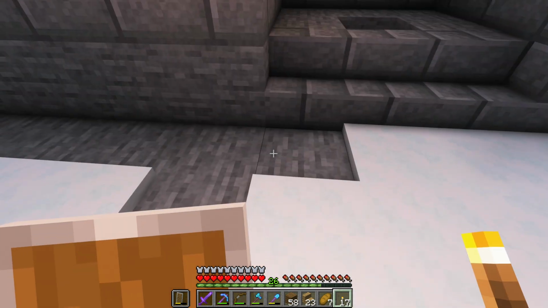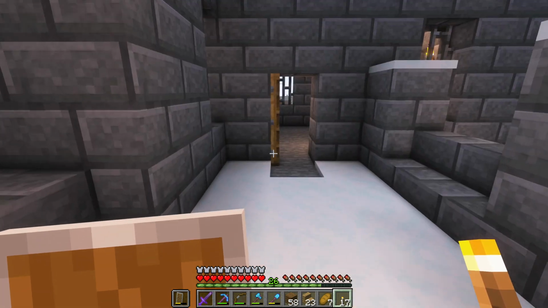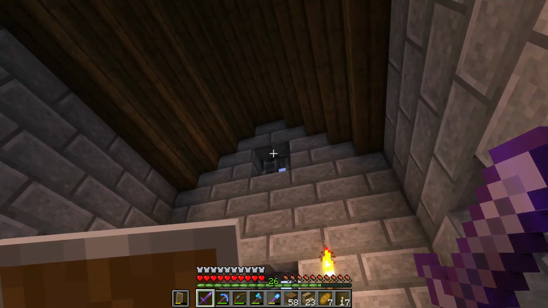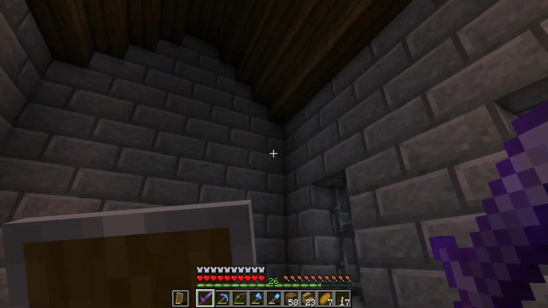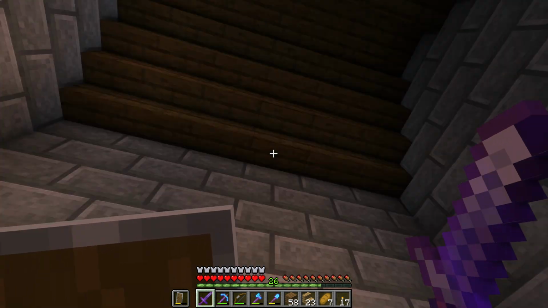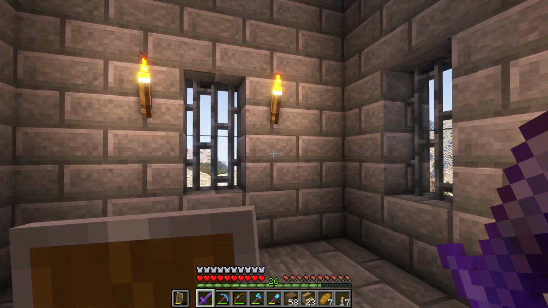So yeah, we'll have a look at it. And again, I would really like to have a half slab here. But anyway, unfortunately we don't have half slabs, or vertical half slabs, I mean. So yeah, I need to put some decoration over here, obviously.